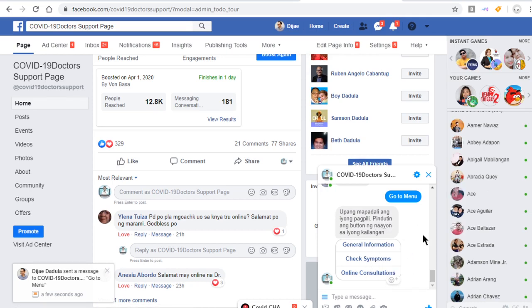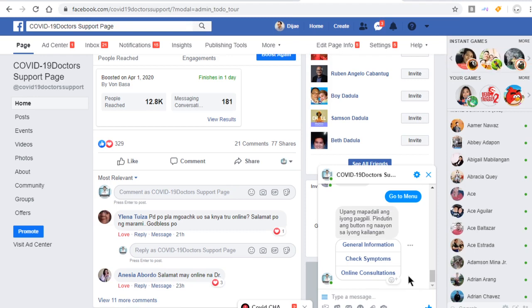So the patient or a person trying to know something about COVID or how to check their symptoms, maybe they're experiencing something, can just click this. They also have the option to get an online consultation. The online consultation will say that we have limited doctors right now, and there's a time, and you can just leave your message or the details like your age, gender. It's not going to ask you about your phone number or address, just age, gender, and your case, what you're experiencing right now.